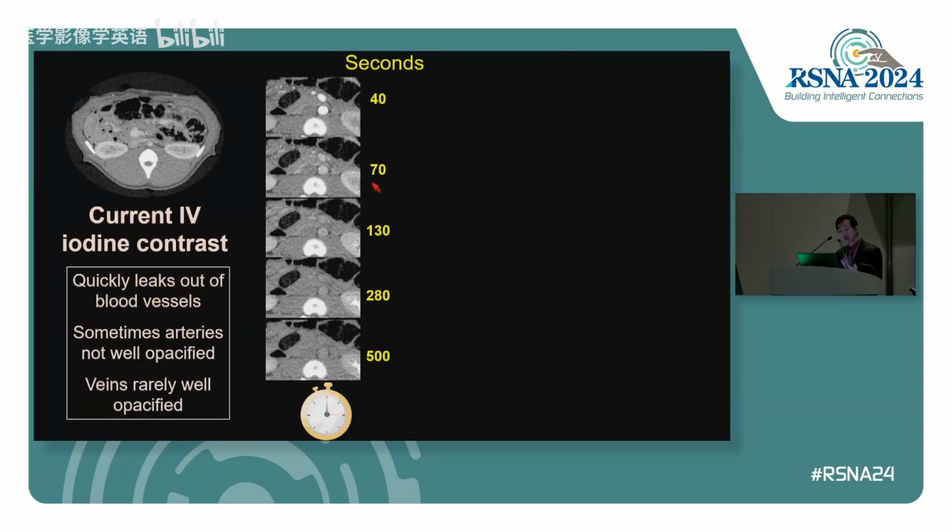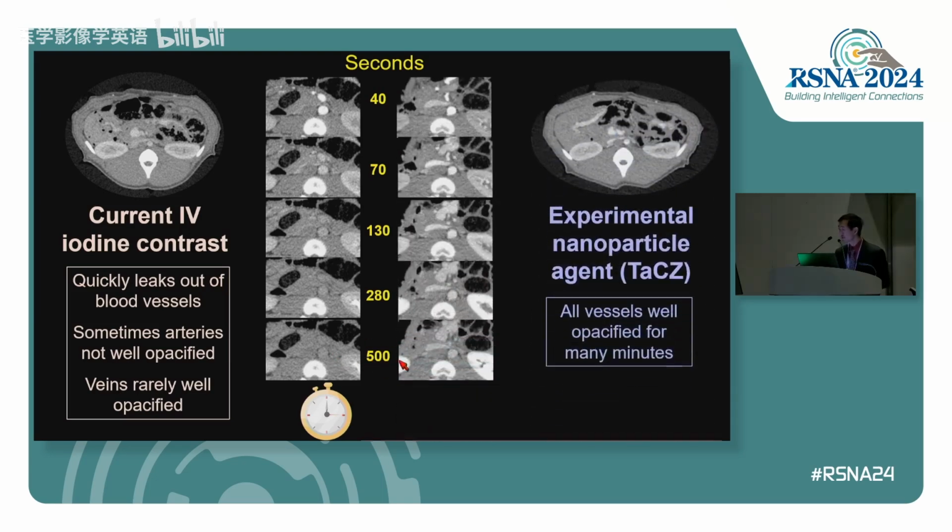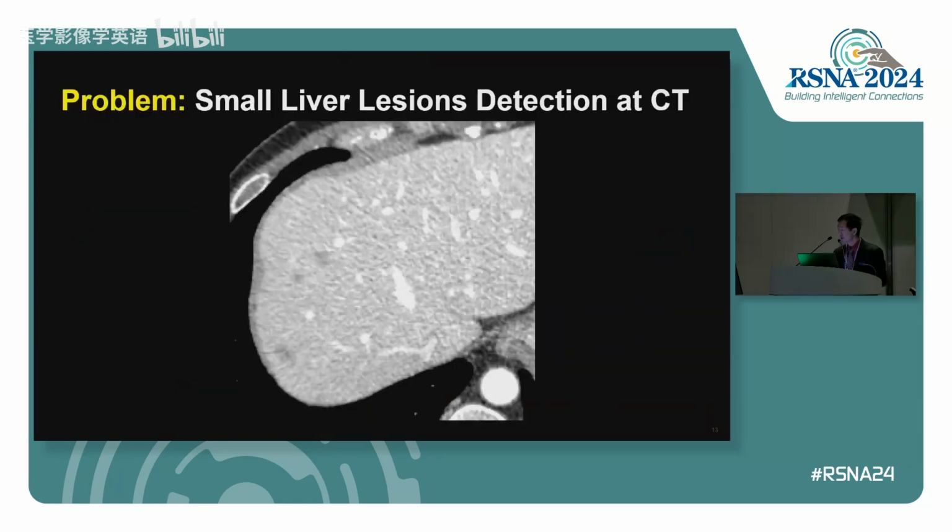So if we were to image with iodine, the contrast is very bright in the arteries, not in the veins, just the arteries a short time after injection, and then quickly dissipates over time, such that at 12 minutes we can barely see it. But if we use some of the newer agents that are in development, this one happens to be a nanoparticle agent based on tantalum, the enhancement will stay. And so even at 12, 15 minutes, the enhancement will be just as bright as on a venous phase. And some of these later time points will have intensities of enhancement very similar to our arterial phase, such that you can actually get all the vessels enhanced and all the organs very, very bright.